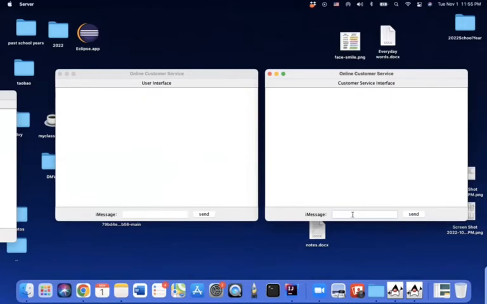So the server says hi, sends it to the user, and the user says hello and sends it back. Then they can talk, and you can send any string.